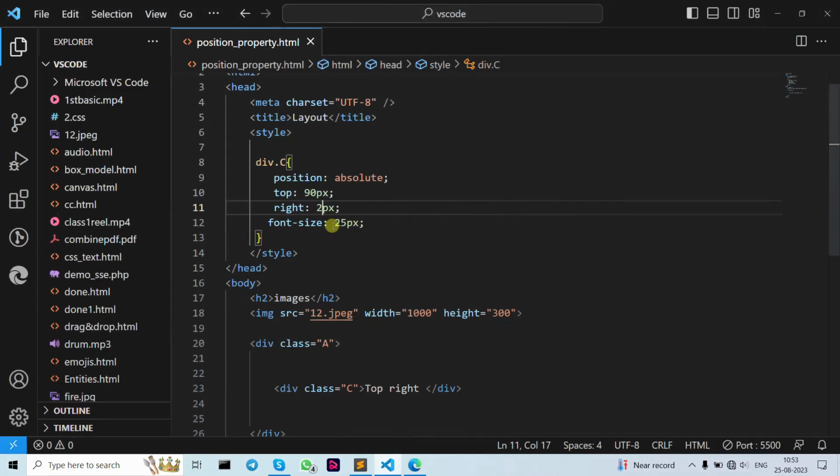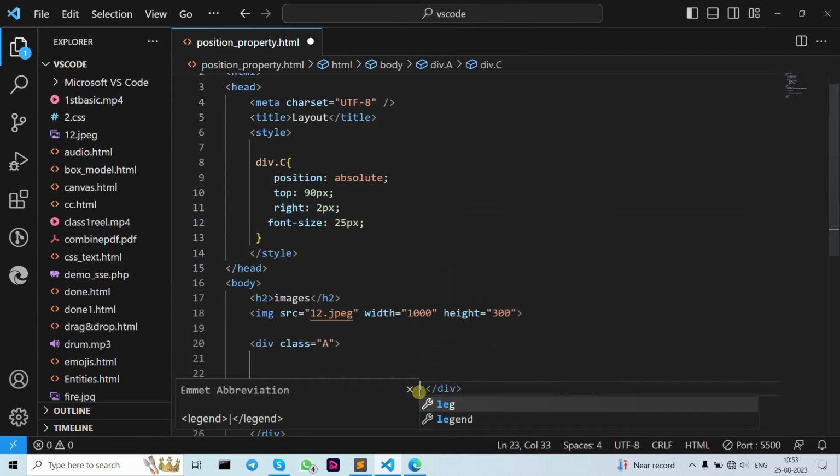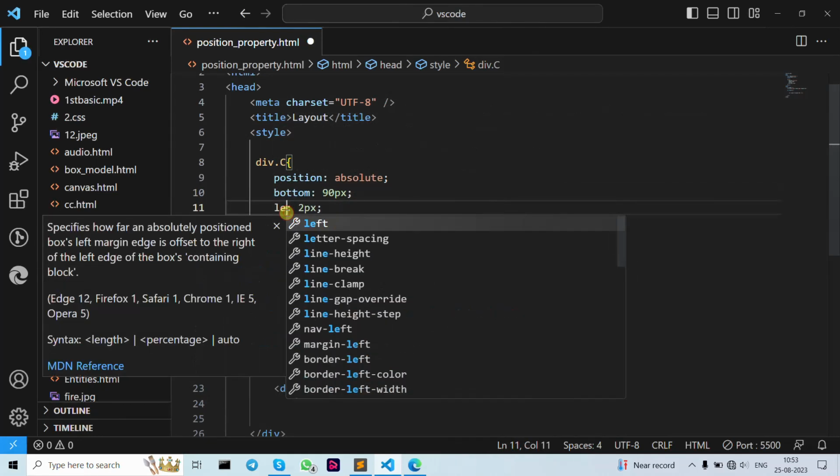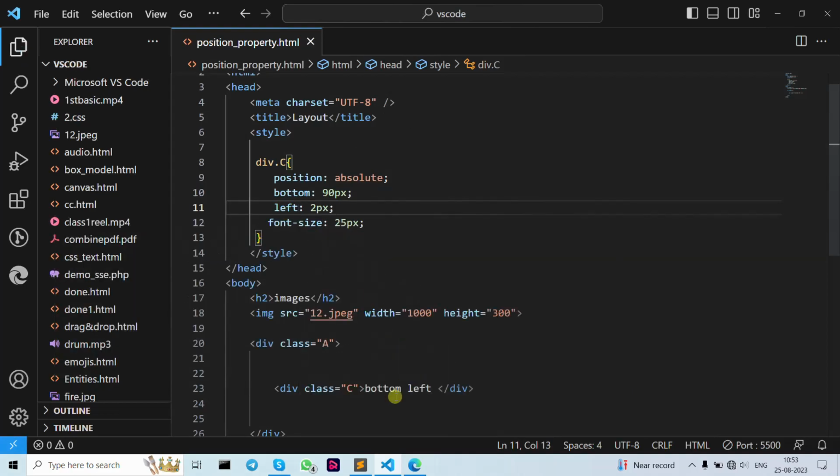Okay, so let's write here bottom left. This is our bottom left. For bottom left, you need to write down bottom, then you need to write down your left position. Then save.